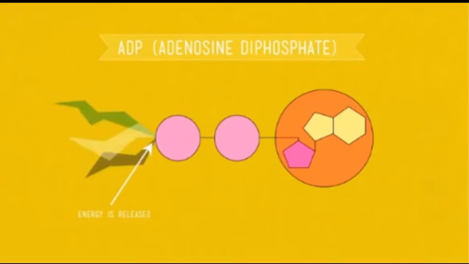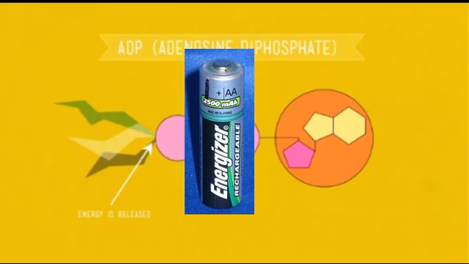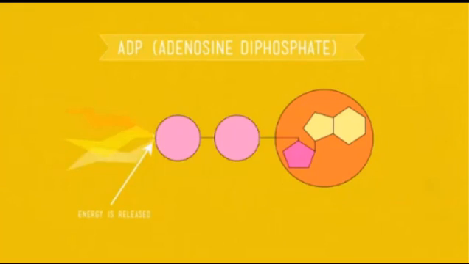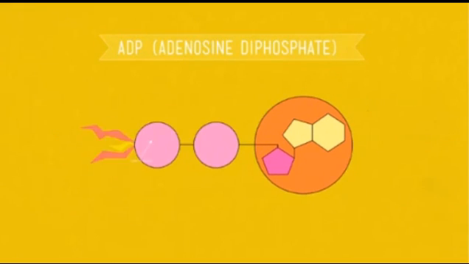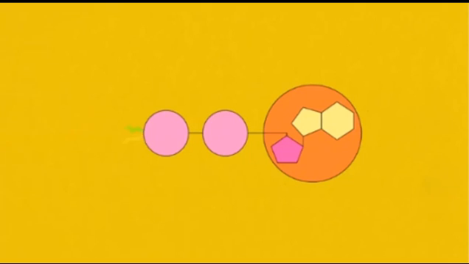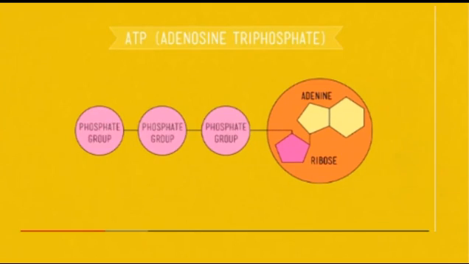The reverse can also happen because ADP is like a rechargeable battery. I use rechargeable batteries all the time because my Xbox controllers are constantly going dead. So right now, there's only 2 phosphates. So in order to go the reverse, all we have to do is add a phosphate so that it becomes ATP. It's as simple as that. We had a rechargeable battery, now it's charged up, and it is officially ATP. So now you have a better sense of what ATP is. Let's go back and take a look at what's happening inside that mitochondria.